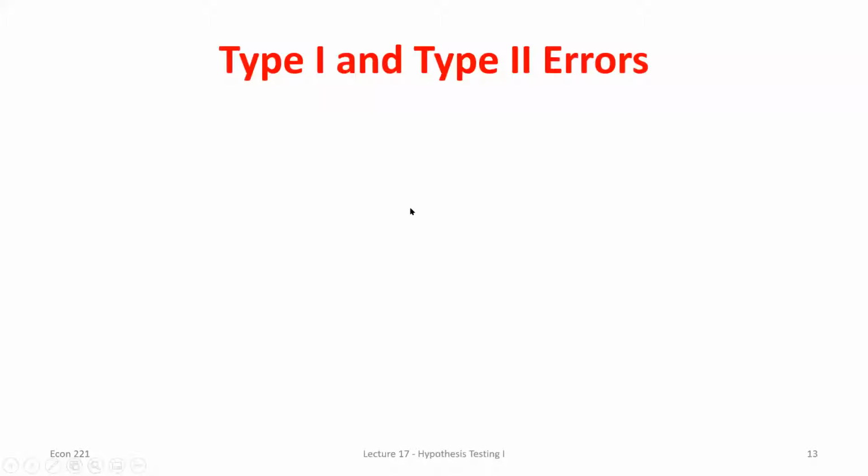Okay, so I want to briefly introduce this idea, which is type 1 and type 2 errors. After the exam, I'll probably return to type 2 errors, but for today, I want to make sure we understand what type 1 errors are. So we're doing this hypothesis testing, and I'm mentioning things like, well, we can do this with 90% confidence, right, or 99. So we're going to be wrong sometimes, right?